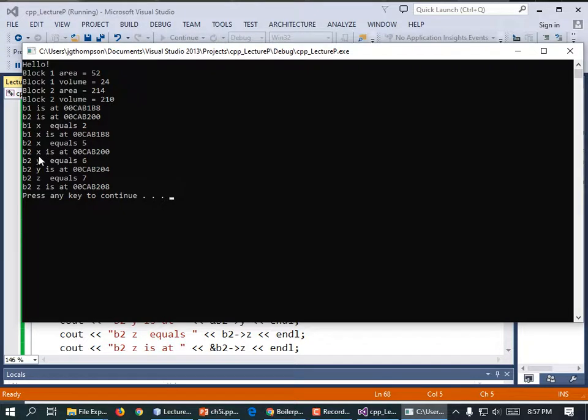And so B2 x is at 200. y is 204. And z is at memory address 208. Now, why are those four apart? Why is x at location 200, but y is at location 204, and z is at memory byte 208? Why could that be? Why are they all four apart?